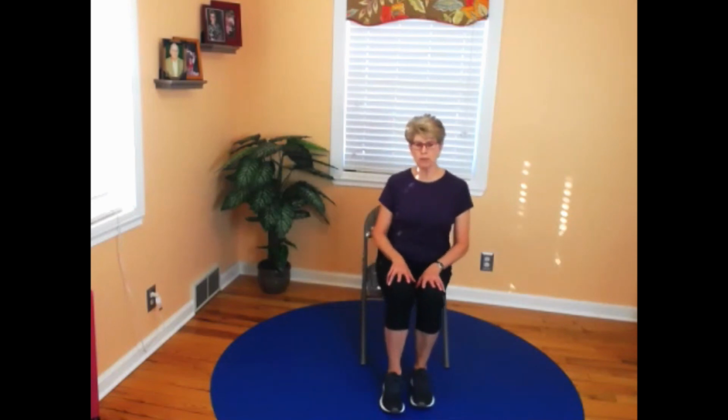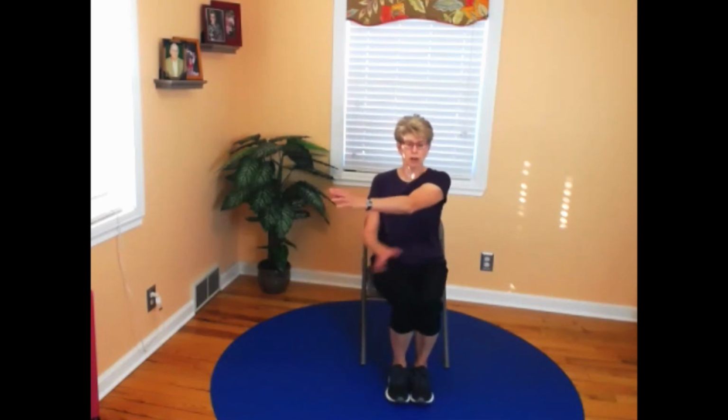Good, and then with your next inhale, go ahead and lift the torso. Walk the feet back, sitting about midway in the chair. Take that right arm across the body. Use your left hand or forearm to hug it in. And then just open and close the fingers and do some wrist circles. And then switch. Good, so just stretching through the shoulder a little bit. Of course, our hands from holding those dumbbells.